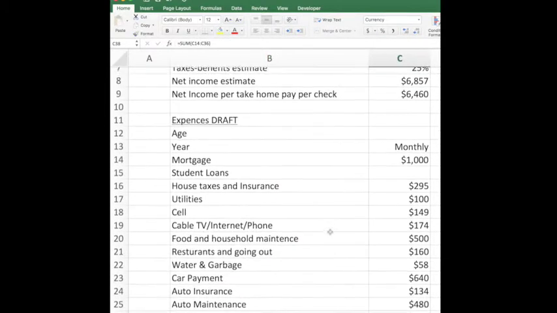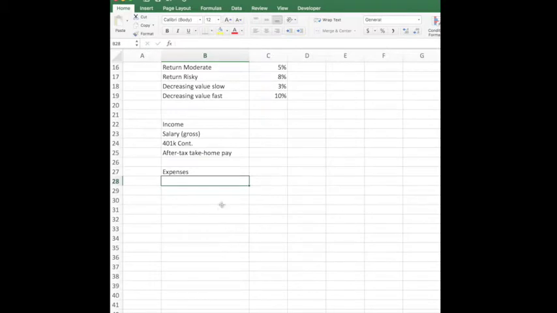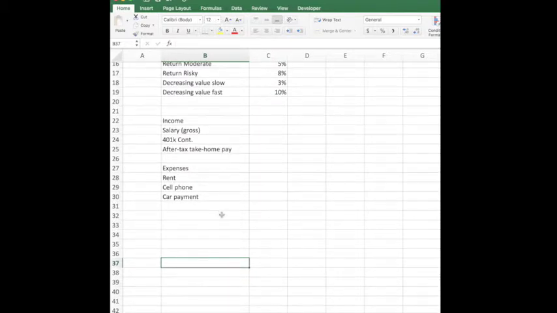So one check here, we'll just start filling this in. Expenses, so let's say you have rent, and you have a cell phone, and you have a car payment. You can keep going here. I'm not going to fill it in for you. Just whatever expenses that you have at the moment. You can also add stuff that you know you're going to have in the future if you want to go ahead and add it, even though it's going to be years into the future. So that gets you your income and your expenses.